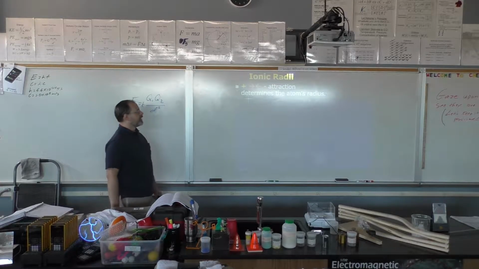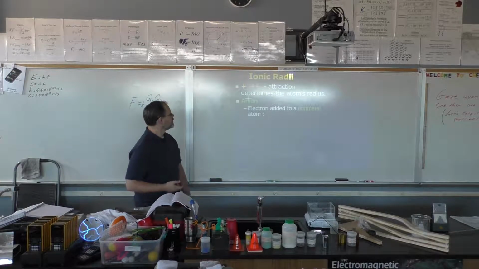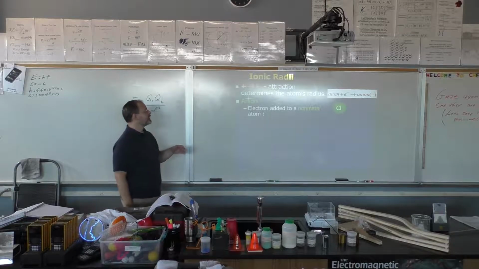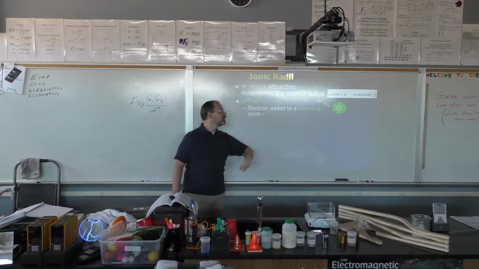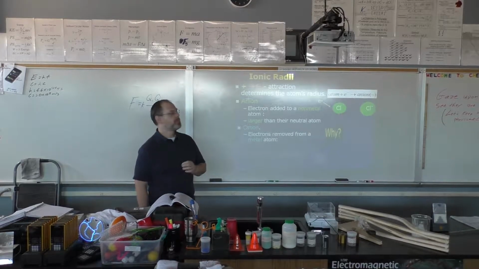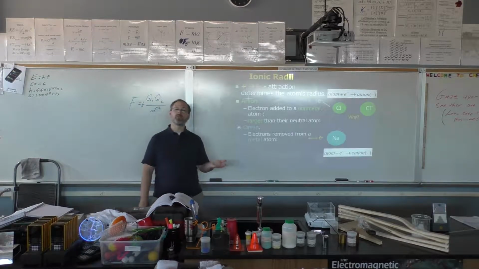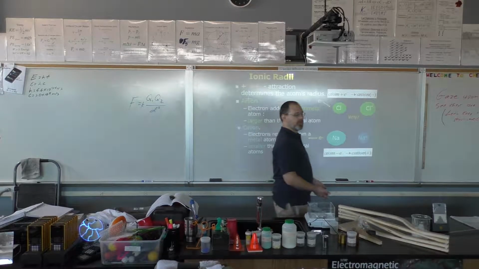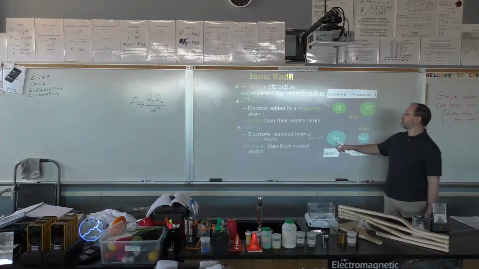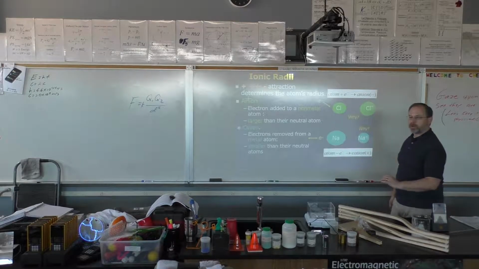So, ionic radii is the attraction of protons and electrons, but now we're adding or removing electrons. Which is why, if you add an electron to an existing atom and form a negative ion, it's called an anion. And an anion will always be larger than its original atom. By adding an electron, the anion will always become larger. And the opposite's also true for one more reason. So the original reason works too. If you remove an electron from an atom, you form what's called a cation, and a cation will always be smaller than its original atom.